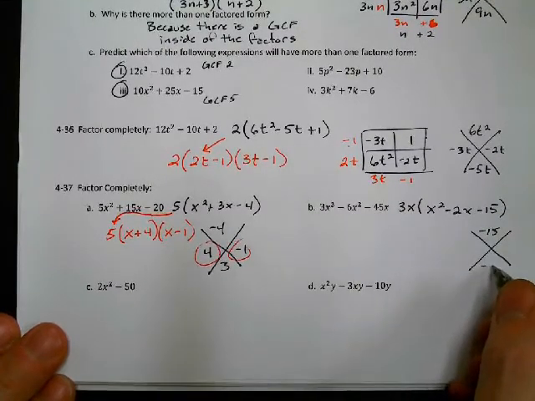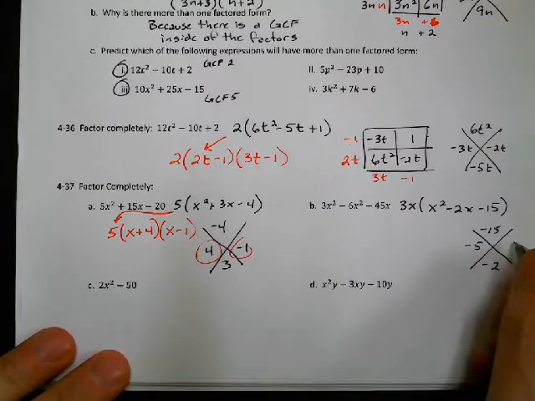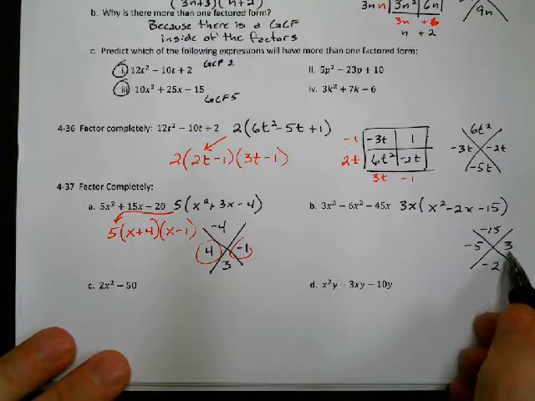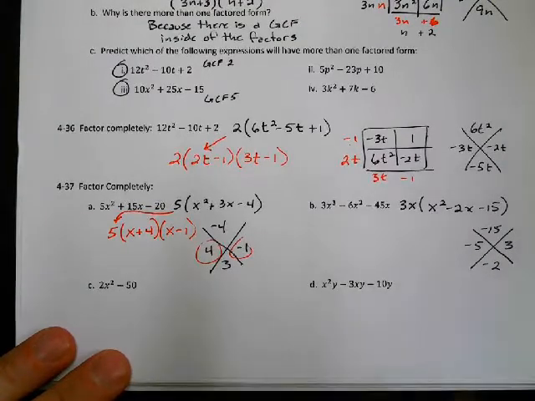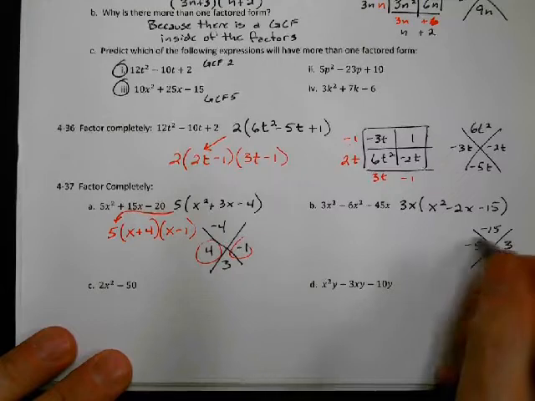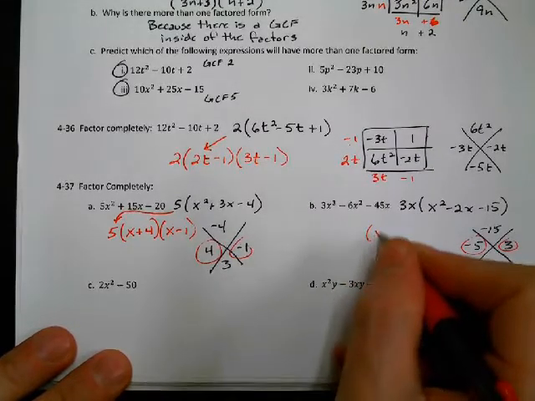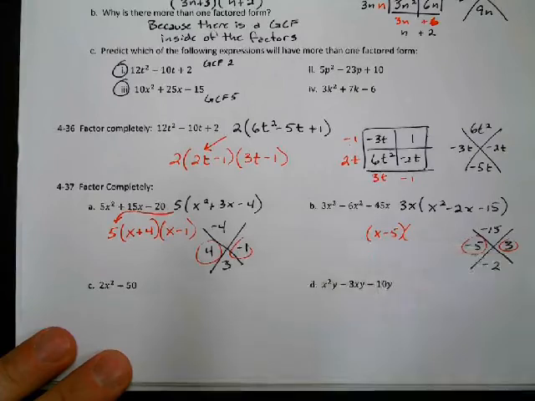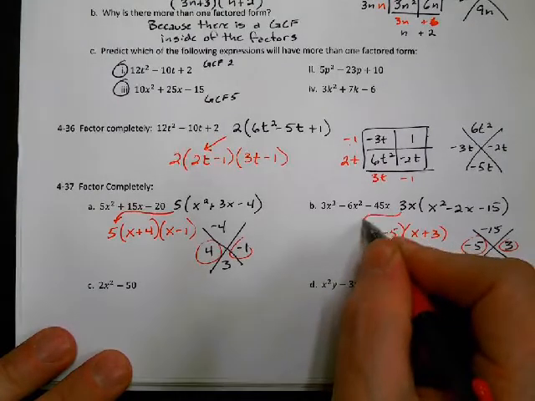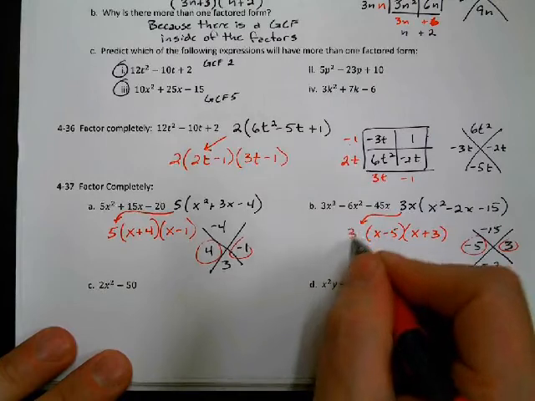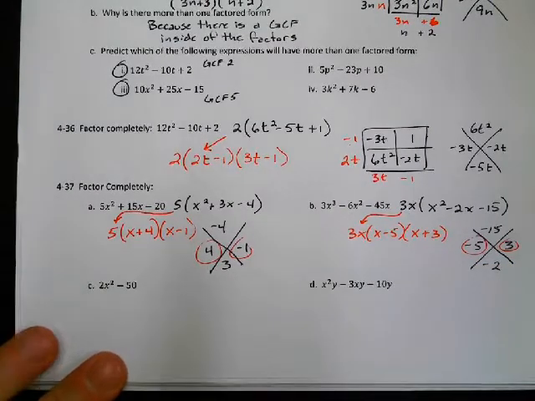And I think that would be negative 5 and positive 3. Negative 5 times 3 is negative 15. Negative 5 plus 3 is negative 2. So I can say, because of these two factors, and there's no leading coefficient here, this would be x minus 5 and x plus 3. But don't forget, the 3x is still part of our answer because we have to be able to multiply this and get back to where we started. There's no more GCFs, so we know that we've done it completely.